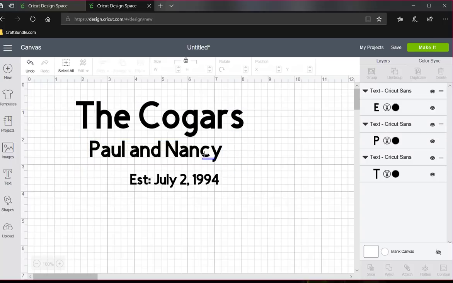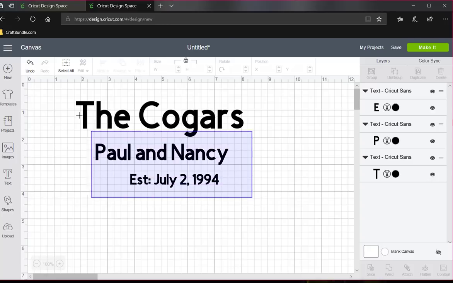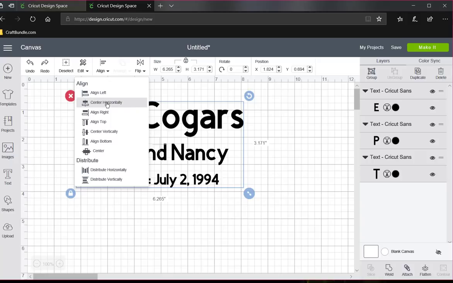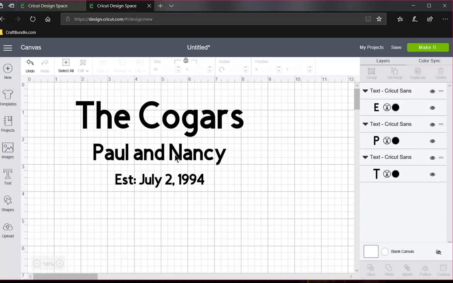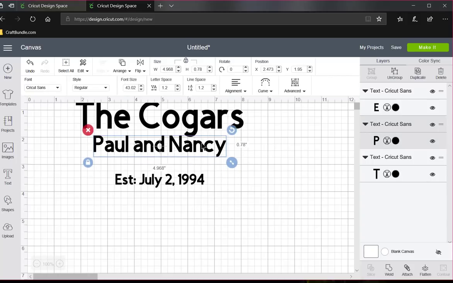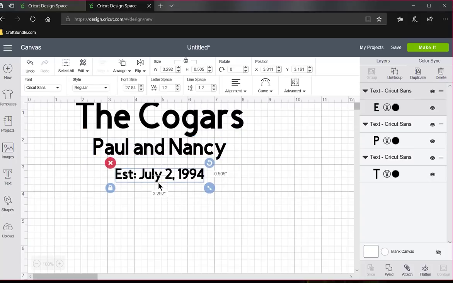Now she's kind of wanting them all aligned center. So what I can do now is just go draw a box around all of them and put a line and align them horizontally. So there they are. They're aligned horizontally. I can move this one up if I want to with my arrow key, so I don't mess up the alignment, and just do that.